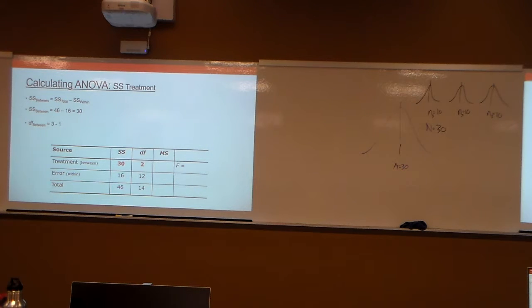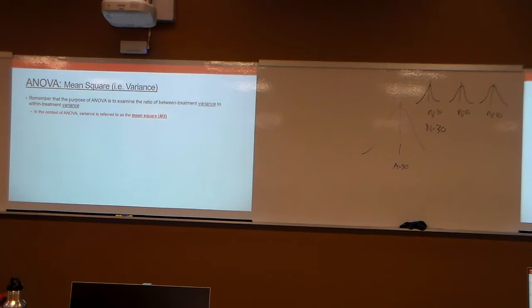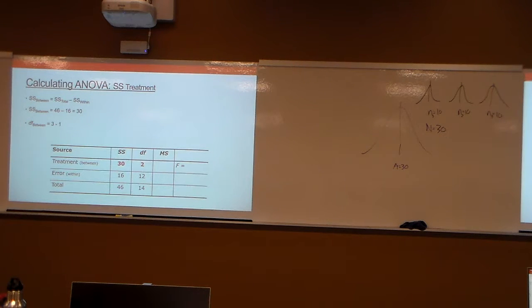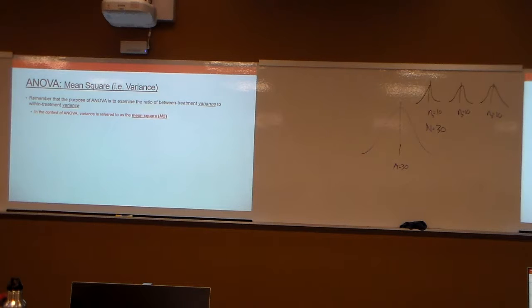I hope people see conceptually what we're talking about when we're talking about our treatment, our error, our total, so understanding where these numbers are coming from and what they represent. Okay. So, we've got our sum of squares, right? We know that sum of squares is just a raw, unvarnished metric of variability, right? But what we're going to do is take this and translate these into something that's a little bit more meaningful, a little bit easier to work with.